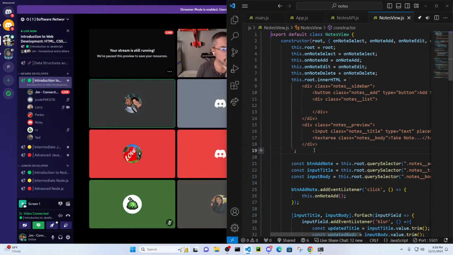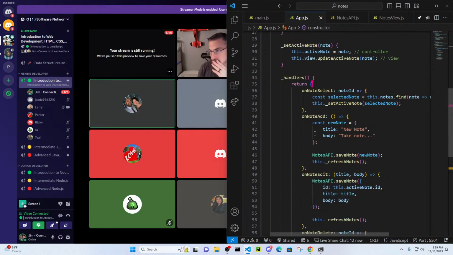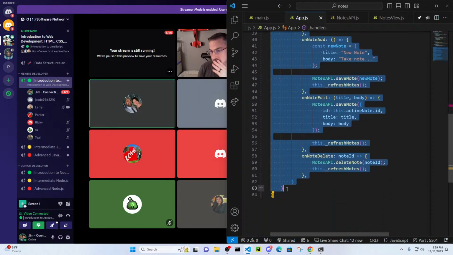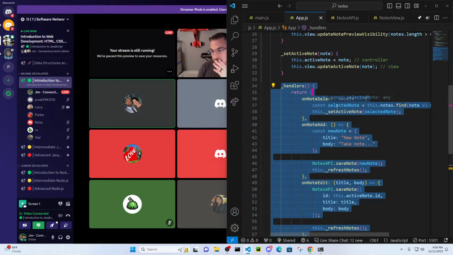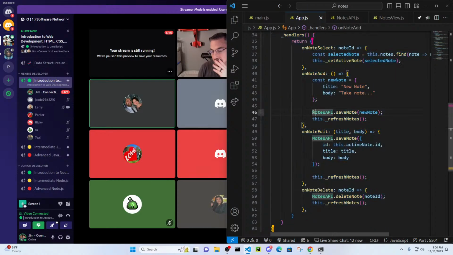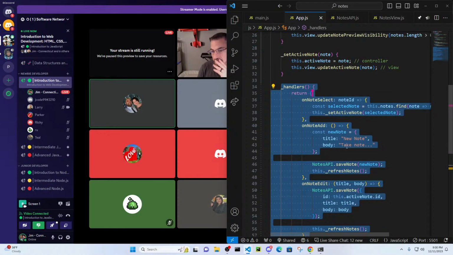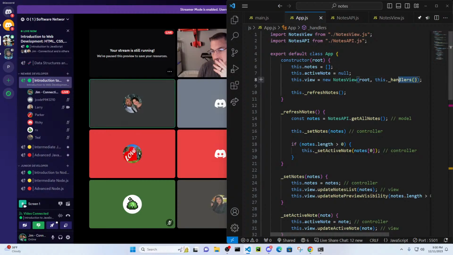Yeah, so you could see, it depends on the method that you use for MVC. I'm working on another project right now for MVC, and I'm doing the handlers a different way. So it depends, but in this notes project, you can see that our handlers, we're just creating inside of our controller because they have model functionality inside of them. And then I just pass them to the view that's using them. So I'll take these handlers and I'd pass them to the view that's going to be using them.